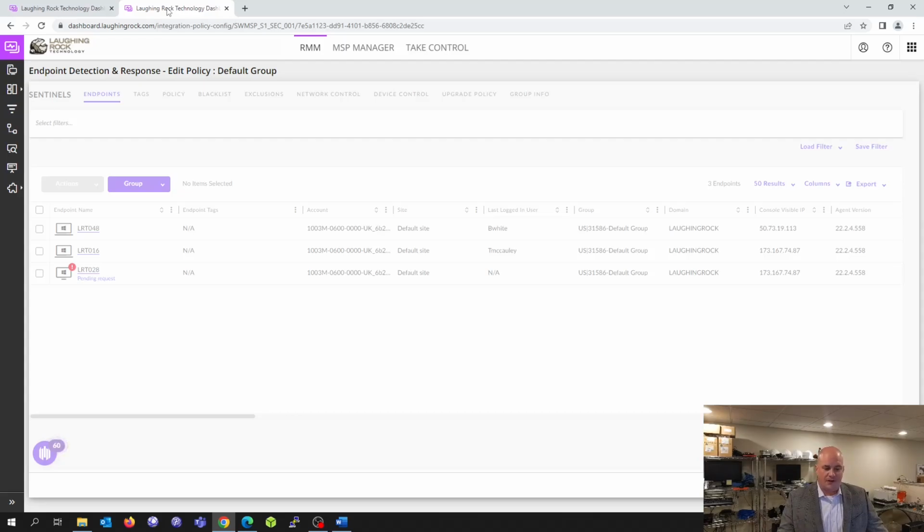EDR uses AI-based heuristic algorithms. That's super nerd speak, I get it, and sometimes I love throwing that stuff out there, but what it really means is that it's not looking at files and folders and definitions, it's looking at behavior.